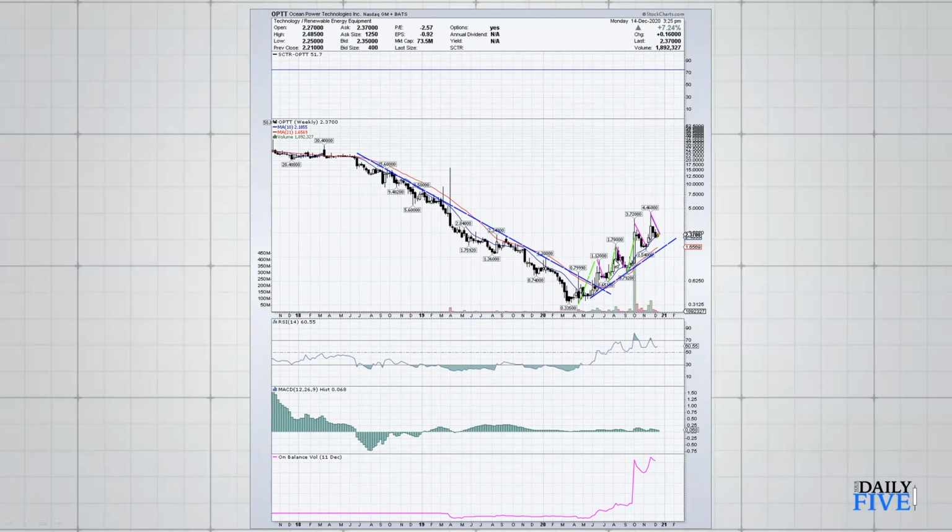Now I drew in here some pink and green lines here. I wanted to show something to you that these are repetitive swings. They're called harmonic swings. These occur all the time, in all markets and time frames. And you'll see a market sort of start to trade on both, like the upswing will have similar swings. And then you can see here, these corrective moves are almost the same in length. And so this is something that is a very strong tool if you know how to study it and use it. So I noticed it repeating on this particular stock.